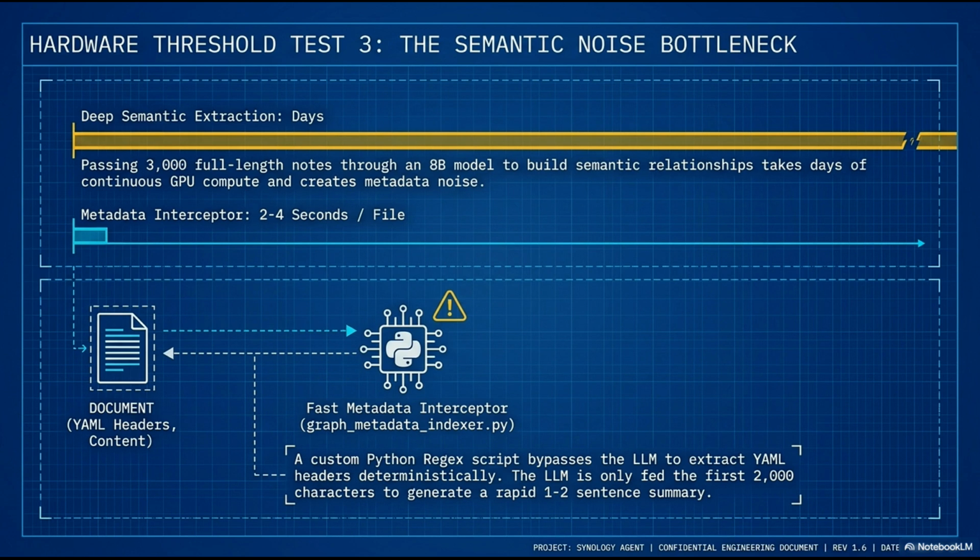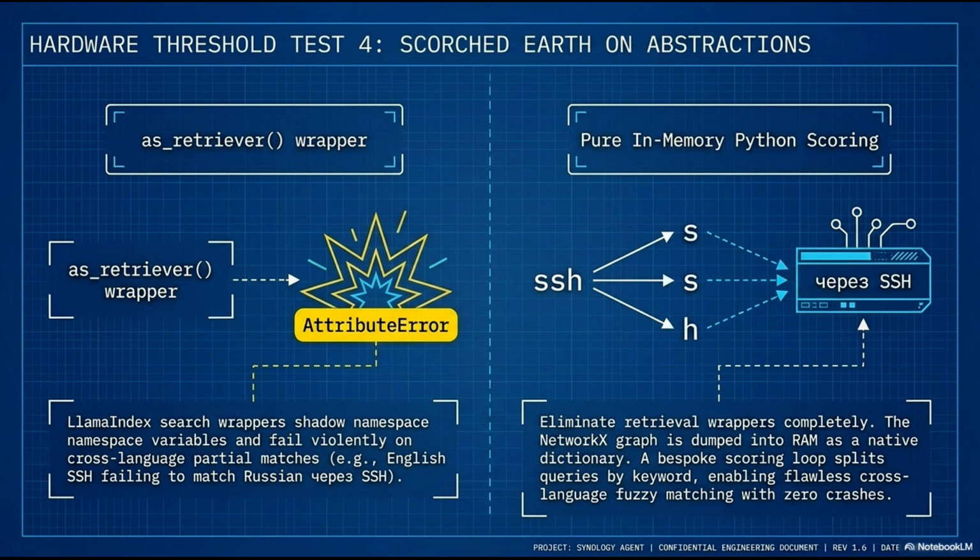Okay, so the metadata graph is lightning fast, the ingestion pipeline is finally optimized, but we are not quite at the happy ending yet. No, we have one more hurdle. Right. Vitali goes to test the terminal again. He types in an approximate search query looking for a note about SSH copying, and the terminal instantly crashes and throws a new exception. We've arrived at the final boss of framework engineering, routing and string collisions.